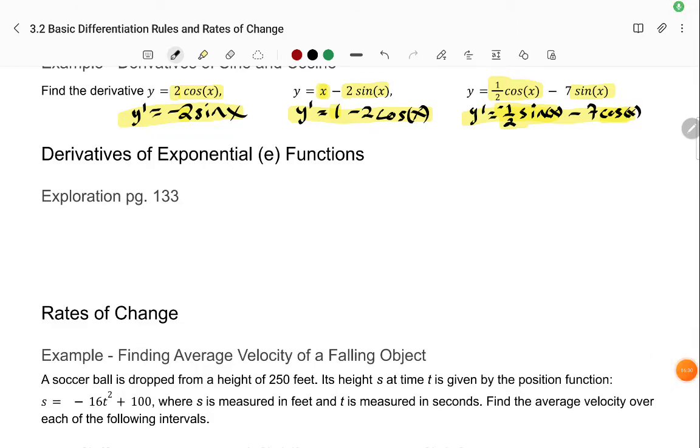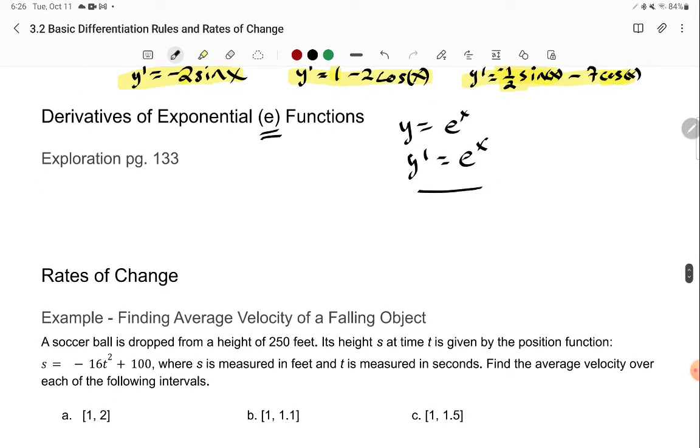I think for right now, for the exponential, we're just going to look at e, just in case it comes up. But it's really easy. If you have y is equal to e to the x, the derivative of that is itself. That's why e to the x is so interesting and so amazing, because it is its own slope curve. Okay, and that's all you're going to need to know for now.